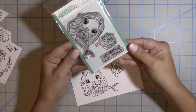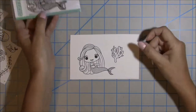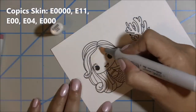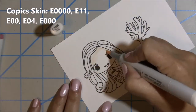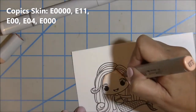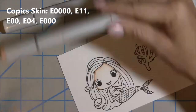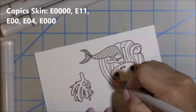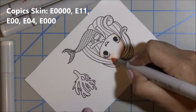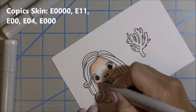Now, this is the stamp I'm going to be working with — it's the Stamp Anything 'We Mermaid to Be Friends' stamp. I went ahead and stamped it along with a little coral piece onto some Hammermill 110-pound cardstock using My Favorite Things Extreme Black ink. Then I'm going to color this cutie up with Copic markers. I have the colors I use listed on the top left of the screen. I start off with my lightest color just to wet up the paper a little bit.